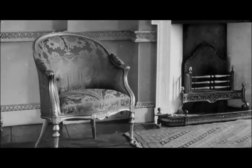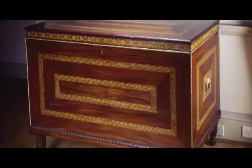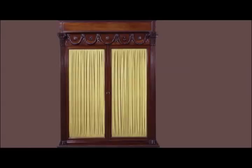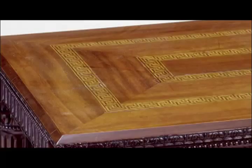Upstairs on the principal floor of the house, Stuart designed a sequence of richly decorated staterooms as well as the private quarters of Lady Spencer. While the decorative elements of Lady Spencer's bedroom and dressing rooms are now lost, much of the furniture survives, including a mahogany chest, wardrobe, and pair of washstand tables. The oblong chest with an inlaid top and gilt mask handle takes its design from ancient forms represented on Greek vases and architectural reliefs. The matching wardrobe was more conventionally Georgian in form but was decorated with similar Greek details. The washstand tables also feature an inlaid meander pattern, as well as a carved running motif derived from the decoration at the Temple of Concord in Rome.